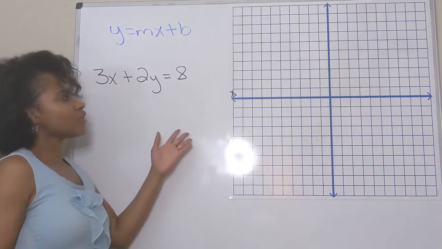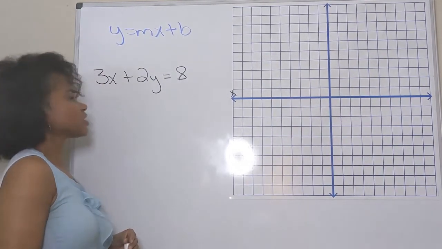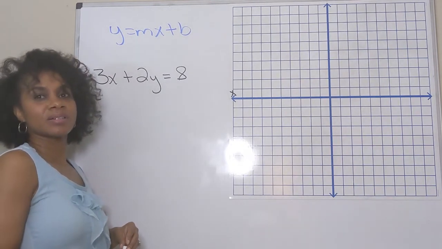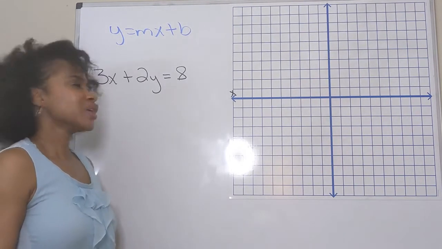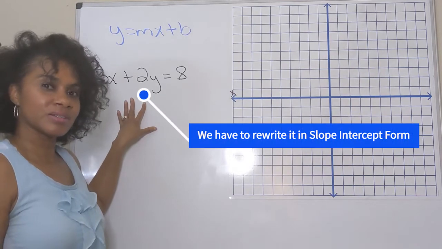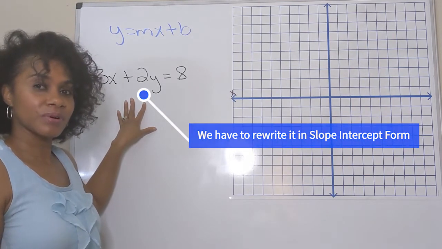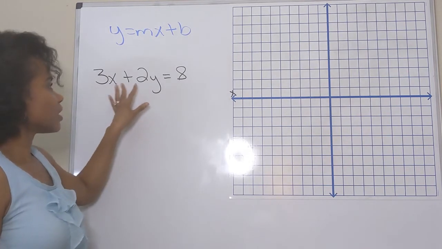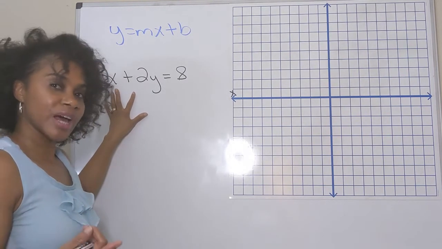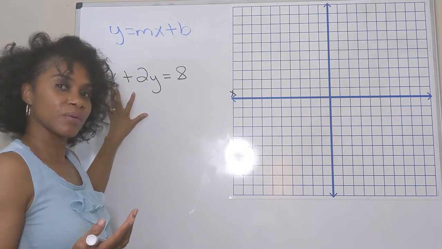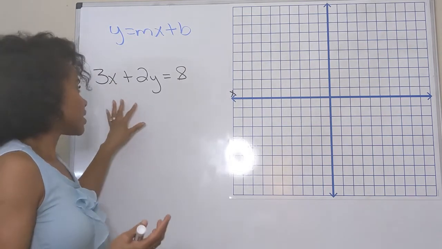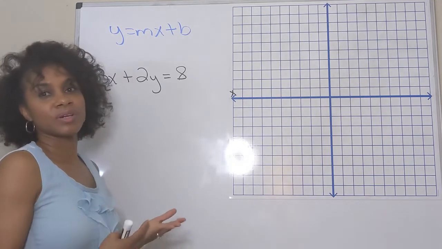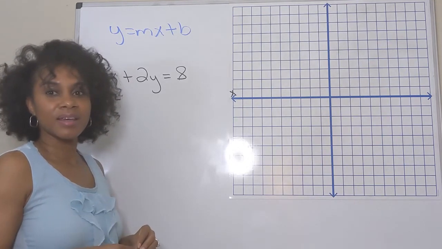All right, so now what if you wanted to graph an equation in slope-intercept form, but it is not already in slope-intercept form? So what do we need to do? We need to rewrite it so that it is in slope-intercept form. All right, so this is actually a literal equation because I have two variables. So if you're not familiar with how to solve or rewrite literal equations, please see my video 1-step literal equations and 2-step literal equations, and I'll link it at the end of this video.